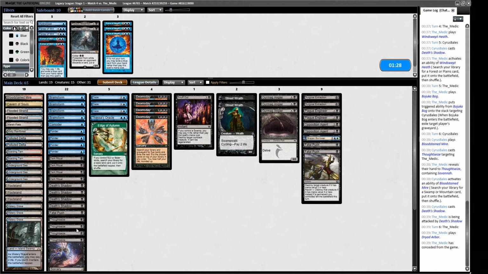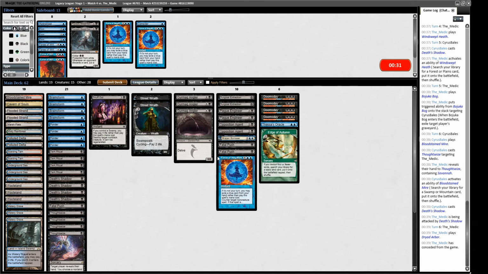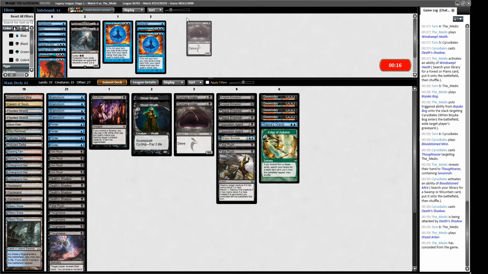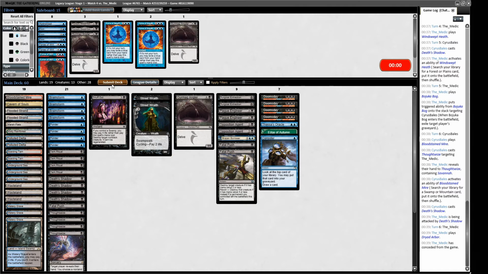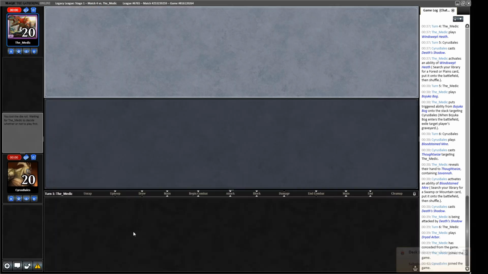The Thoughtseizes are okay, so let's just board these out, keep in the Doomsday package, and trim one little thing here, which probably needs to be Gurmag Angler, just because they've got the Bazaars. I want to consider back in as well. I have to consider probably another Gurmag Angler, I think, right? Oh no, this could be wrong. We're going to play it like this.